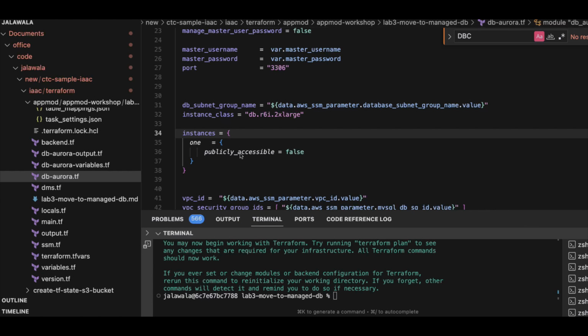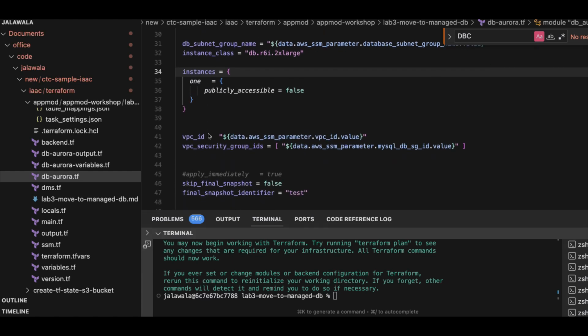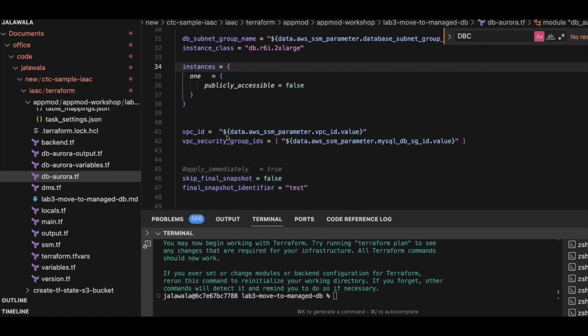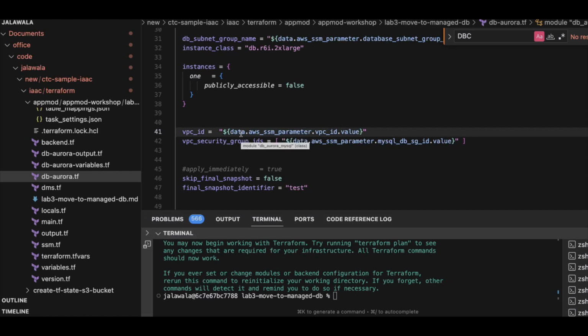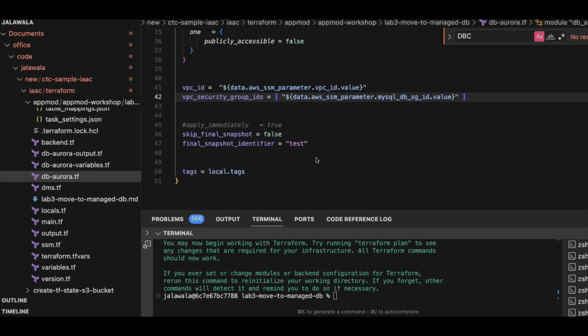Publicly accessible is false because I do not want to access it through the internet, because App Runner, which is the middle layer, will be accessing this inside the AWS network. I don't have many other instances, only one instance, which is the writer and the master. And the VPC ID is the same VPC that was used for hosting the EC2 machines earlier. And this is the security group of the database EC2 machine. The same EC2 machine security group I'm using, and a few other variables.